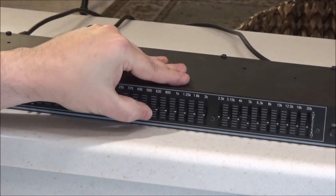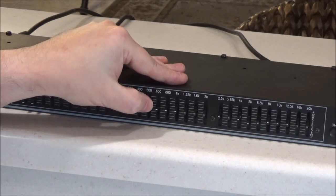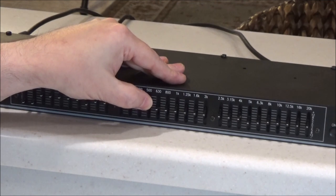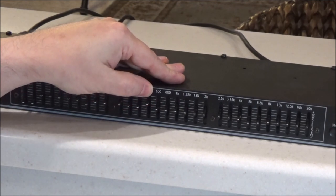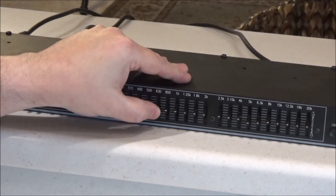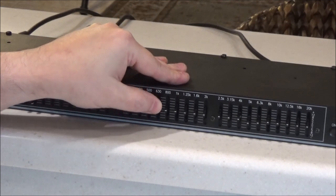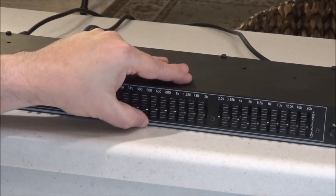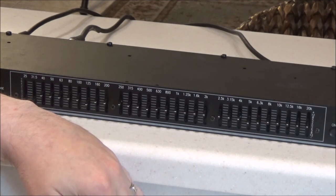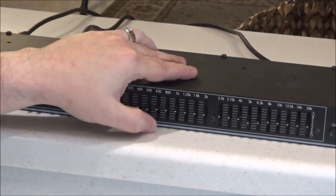Okay, so we're going to go 500 again. That one takes off really quickly. I'm only 2, 3 decibels up, and it's doing that. So I'm going to back it off just a cube. Here comes the nasty 630. Okay, that one, I just naturally go to 125, and then I go up to 630 every time because I know it's going to be nasty.